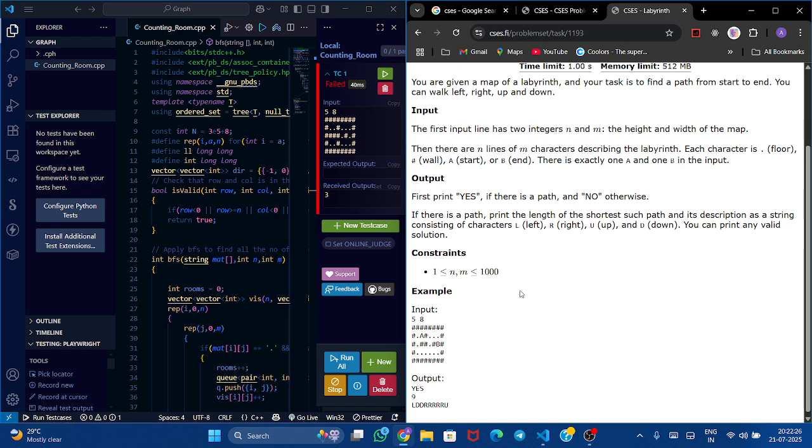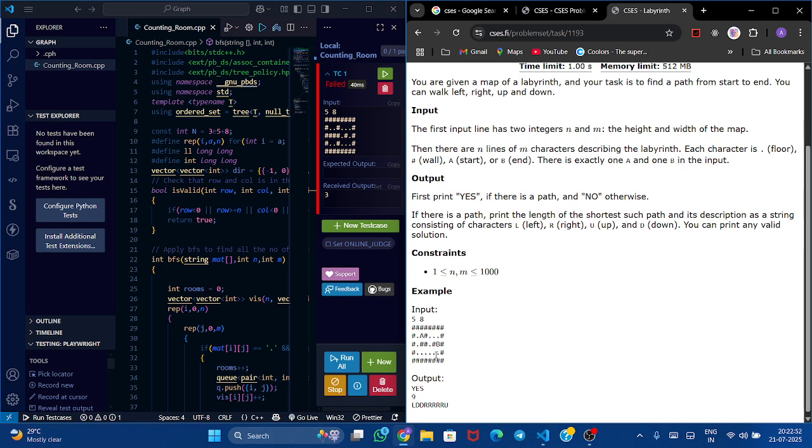Now, the question arises in your mind: how will we get the path? For this, we can use another vector, which will store the parent of every element, and we will store the direction from which we reached that point.